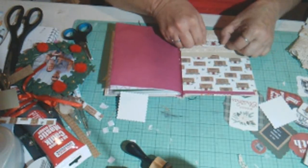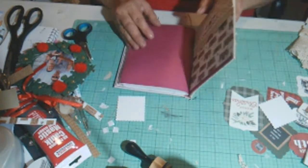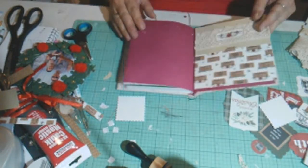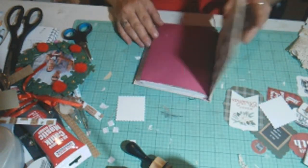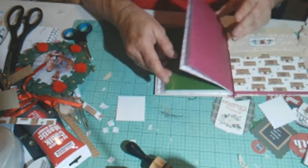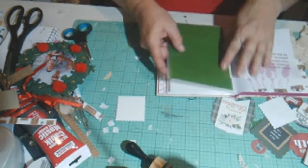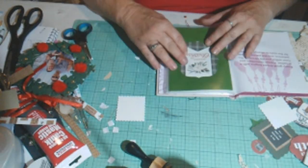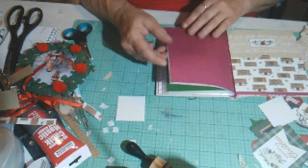With the photo album and adding pictures and everything, this is going to be pretty chunky. So I really don't want to add too much volume in the pages. Oh, that's so cute. Okay, so now we're going to do this one page right here. Now when we get to the photo album, this has like a little page here. We can cut out and put something in the middle, like I think this would be lovely on that page right there. Just pull the paper out, ink around the edges and stuff. I think it'd be really pretty.